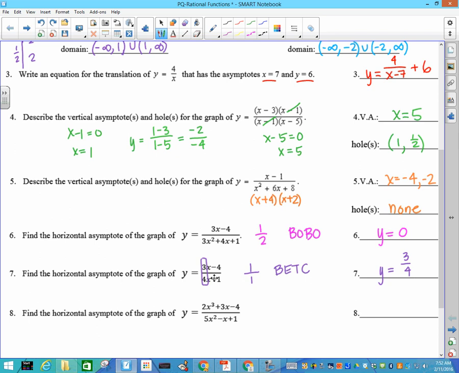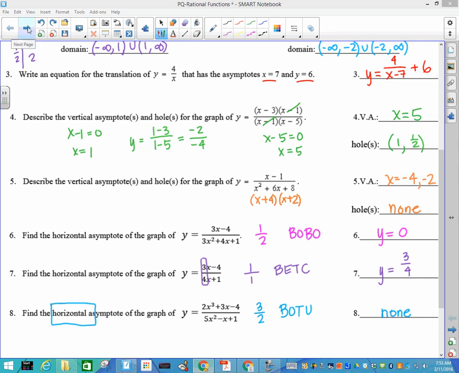Okay, and the next one, the degree of my top is 3, and the degree of my bottom is 2. And so that, of course, means it's Betsy BOBO, BO 2. So this is bigger on top. And we have a U. What that U tells you is it stands for undefined, to help you remember that it doesn't have a horizontal asymptote. That would be the example where we found a slant asymptote or a parabola that was an asymptote, an end behavior asymptote. But what's important is it's not a horizontal one. So these are answering the questions of whether or not you have horizontal asymptotes on your graph.